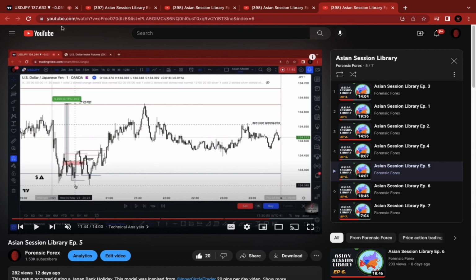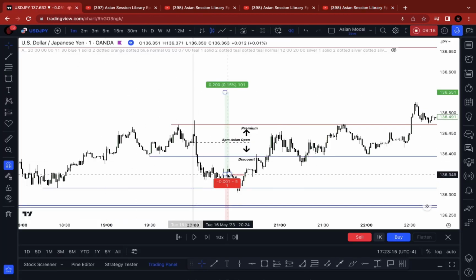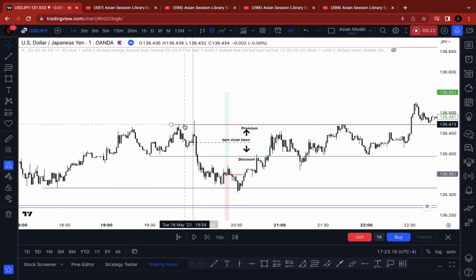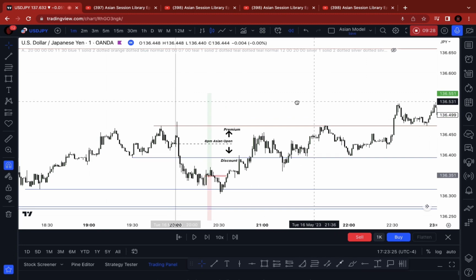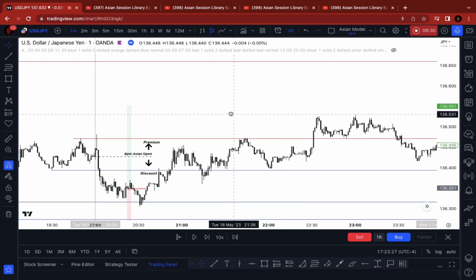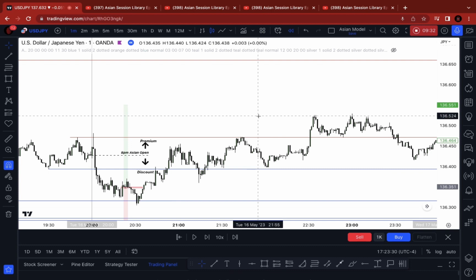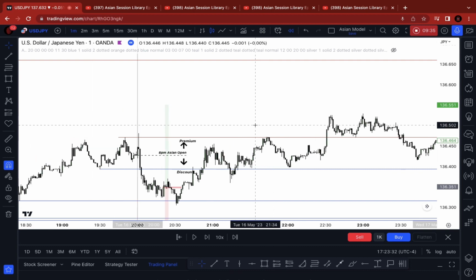And let's take a look at where this fair value gap today formed. Below, in a discount. But this one did not. After taking out that 15-minute swing high, we did not get a fair value gap in a premium for the sell opportunity there. So that's the difference here. So many people were confused about why there was not a sell setup there. Instead, there was a buy setup. So hopefully this clarifies any confusion.